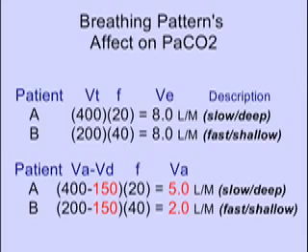Now, you might think from the first set of data that both patients, since they have the same minute ventilation, have the same level of carbon dioxide, when in fact, patient A has a normal carbon dioxide and patient B has an inadequate level of ventilation and has a rising carbon dioxide. How can this be when they both have the same minute ventilation? Well, that's when we have to really look not only at minute ventilation, but at alveolar ventilation. Remember that the first 150 cc's of tidal volume is basically wasted tidal volume.